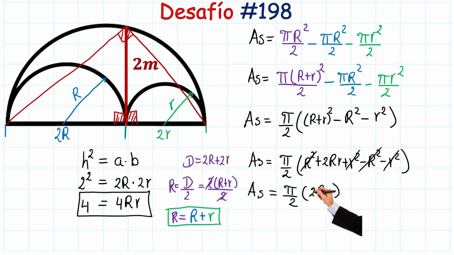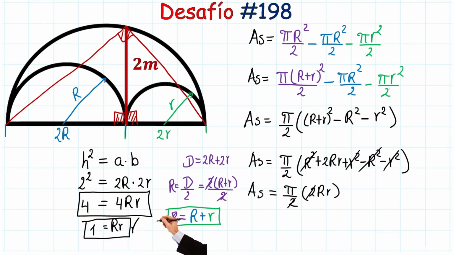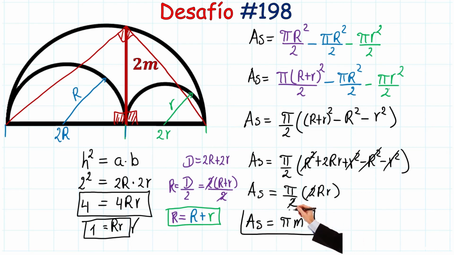Very well. Now here we can simplify these two with these two, and now we go back to the point where we found this part here. Notice here we have R times r, and here we can also solve it, so it gives us R times r, and here remains 4, and this 4 will stay on the other side dividing. 4 over 4 is 1, so we now know the value of R by r is 1. So I have 1 multiplied by pi, therefore the shaded area will be pi. Amazing exercise, we have found the shaded area of our exercise is pi meters squared.